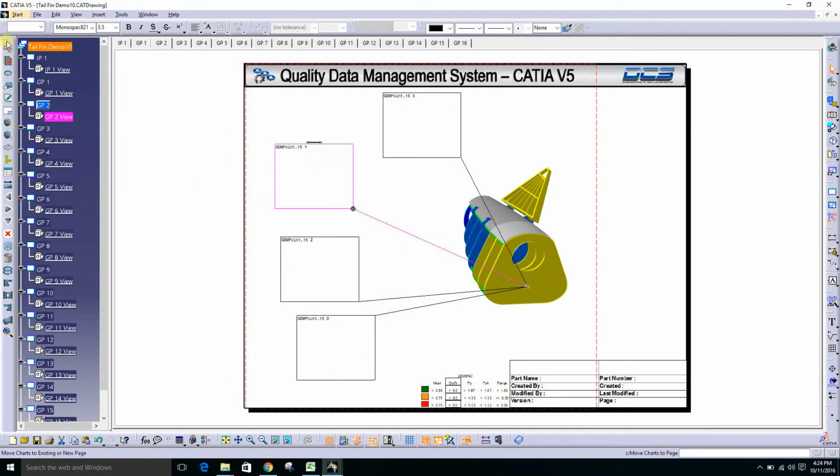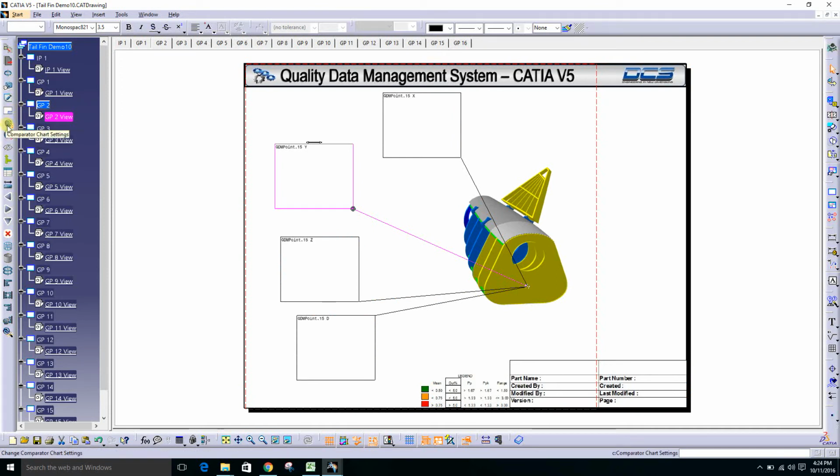On the left, this is the QDM workbench on the drafting page. This has pretty much all the options you would use in QDM Analyst. For example, if you want to move these charts to different pages, you have options to do that. You can rotate the geometry, zoom in and zoom out. You can change the chart types, from comparative to statistics. If you want to change the title block setting, by default we put an inspection style title block, but if you want to change that to a standard or a photo style, you can change that and do all the modifications inside.